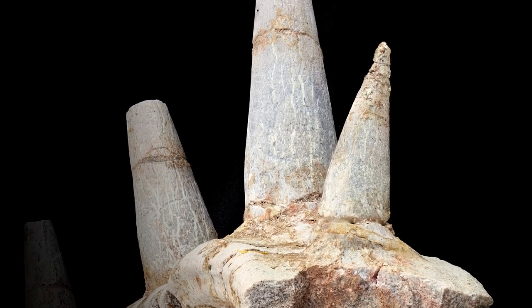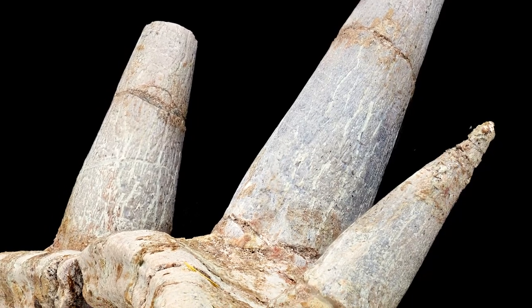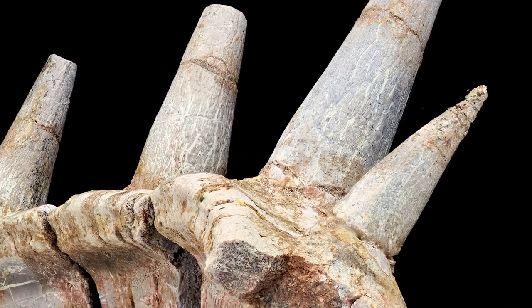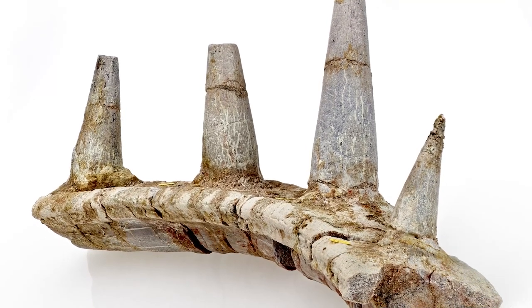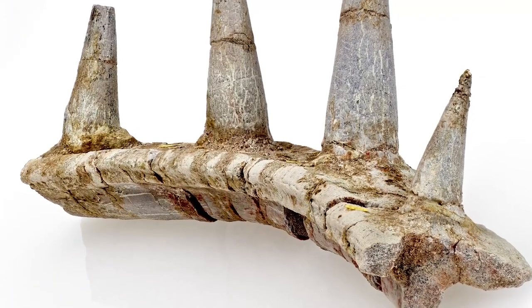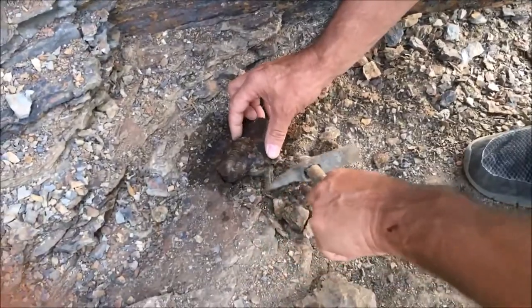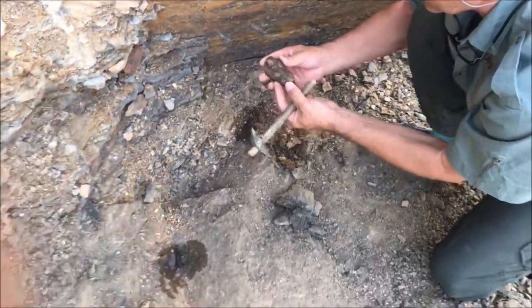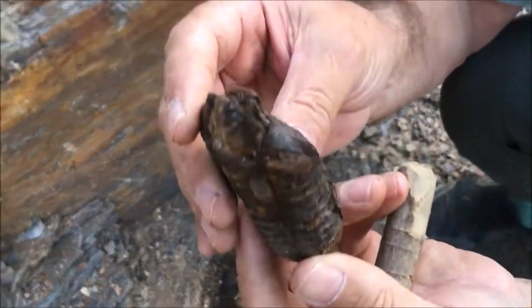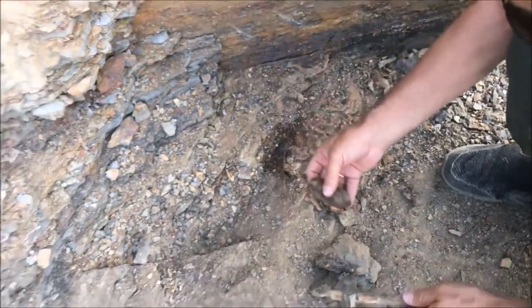A bizarre rib fossil was bought through a commercial fossil dealer by scientists from the Natural History Museum London. By itself, the fossil is really, really freaking whack. It's just a rib, but it's T-shaped and has a series of spines jutting out of it. Before the team could fully analyze the characteristics of the bone to figure out what it belonged to, they needed to know where it came from — that would tell them the environment it fossilized in. The fossil dealers happened to know the dig site, and members of the research team went out there in 2019 and 2020 to get more data on the rock layers. This happened to be the same dig site where the remains of the oldest known stegosaur, Adraktiklet, were taken a few years ago. The dig site dates to the Middle Jurassic period and would have represented a terrestrial locality with streams and rivers.